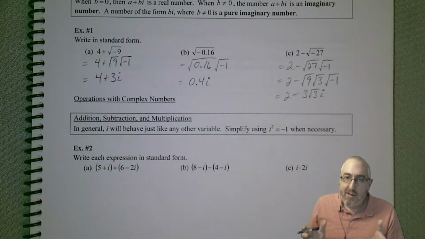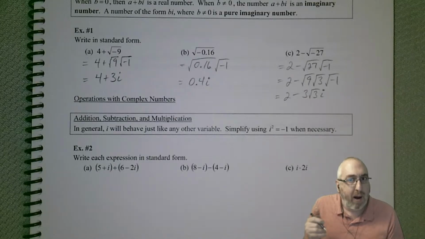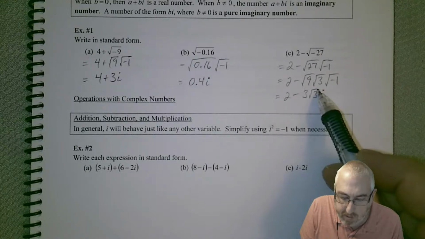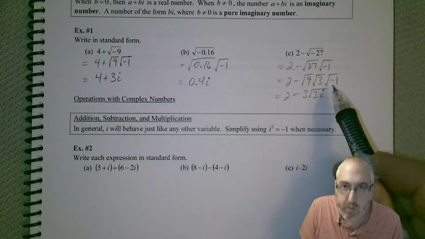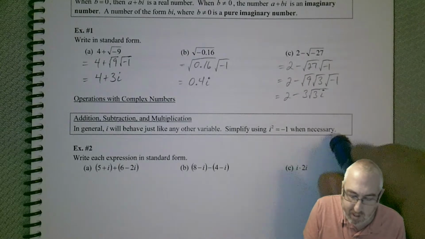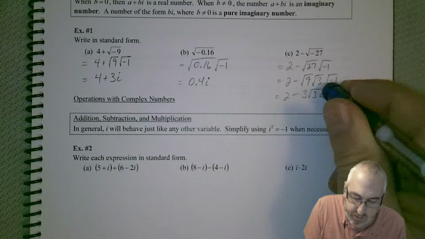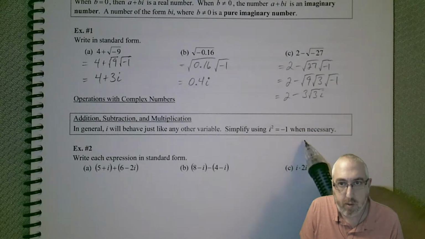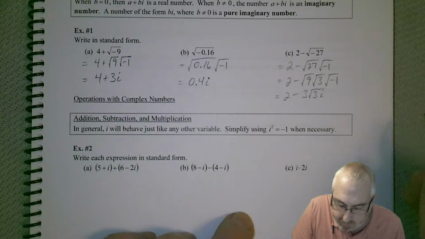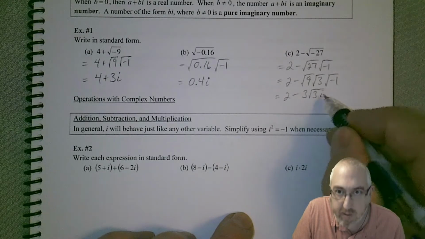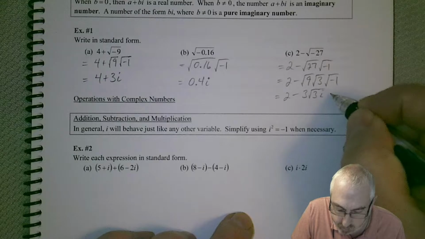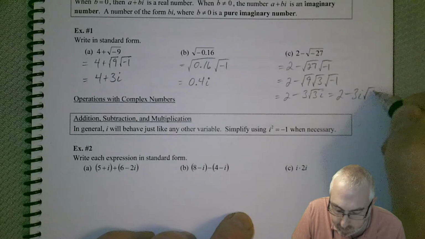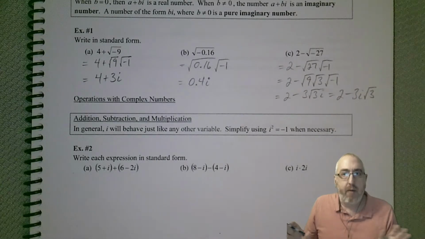Now, this is an acceptable way to write it, but if you're at all sloppy, and sometimes people are sloppy because they'll extend this square root too far, you want to be careful to avoid that mistake, because it means something else if the i is underneath the square root symbol. So to avoid that, what mathematicians like to do is swap that square root with the i. It would look something like this: 2 minus 3i square root of 3. And now there's no problems.